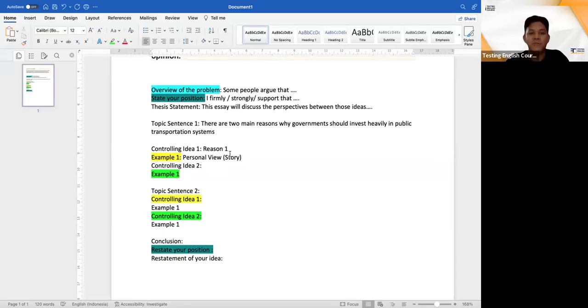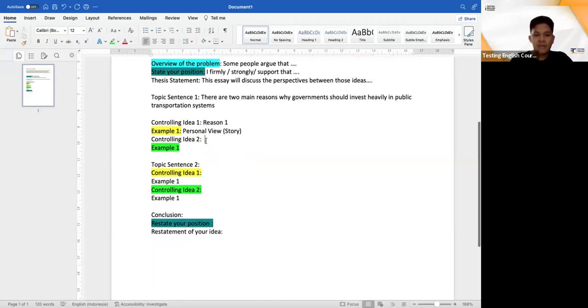So you can go with anything that you see. For example, you say reason one, government should invest heavily in public transportation, because first, it helps a lot of people. There are two examples of a developing city and a developed city. You mention the name, and the governor or the leader in this area focused on building the public transportation system first, which also gave a positive change for the city. Then you stop there and go with the controlling idea. Another reason, on the other hand, is the transition after that. So transition signals will function in every one of these aspects. We are going to learn transition signals.